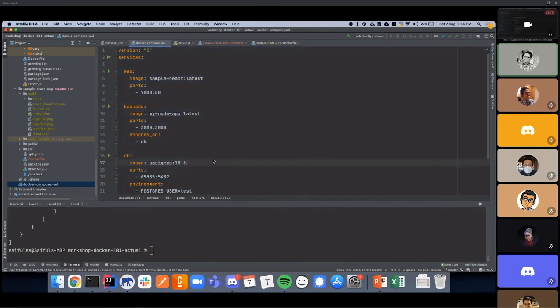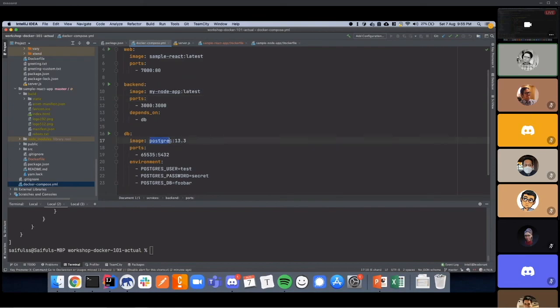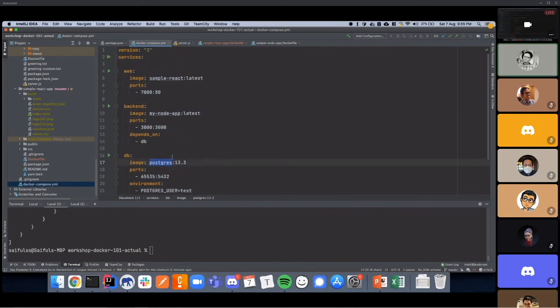Copy over here. Okay, but you have to make sure that the images your Docker Compose uses are reachable from your production server. That's the key point. All these images, like Postgres, are reachable because they are available on Docker Hub, which is publicly available. So if your EC2 instance has access to the internet, yes, it can find its way to Docker Hub and retrieve the Postgres base image.